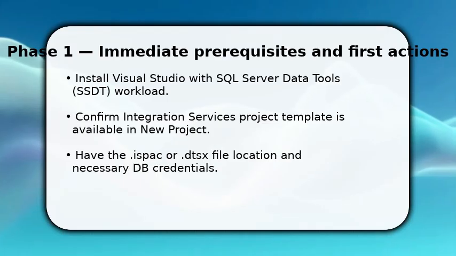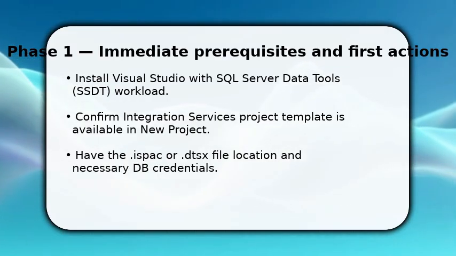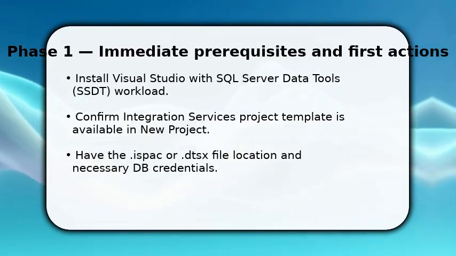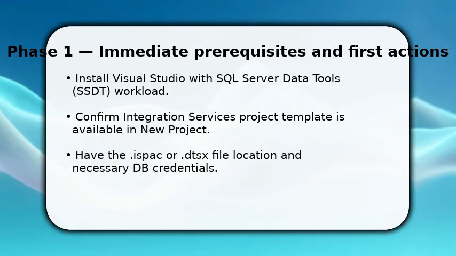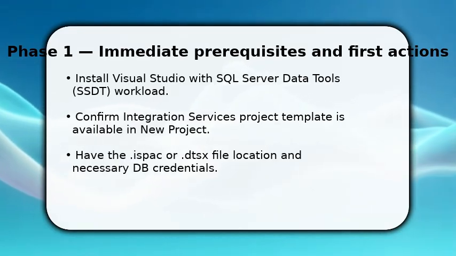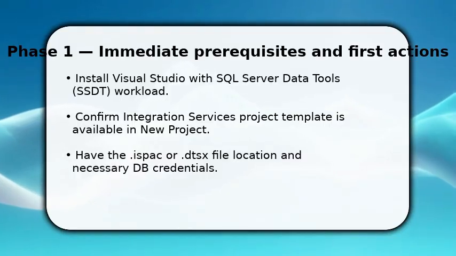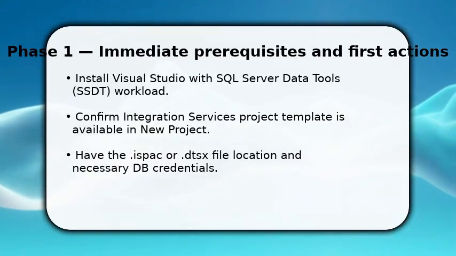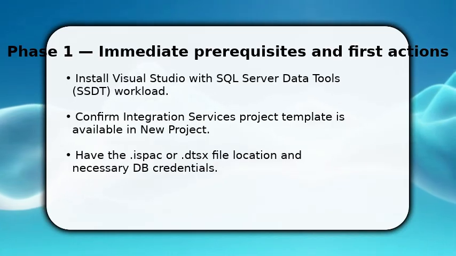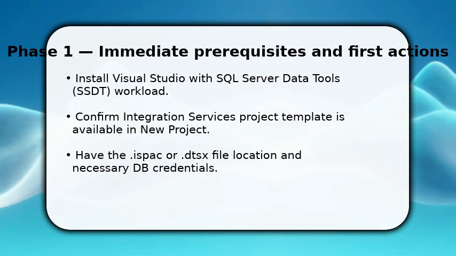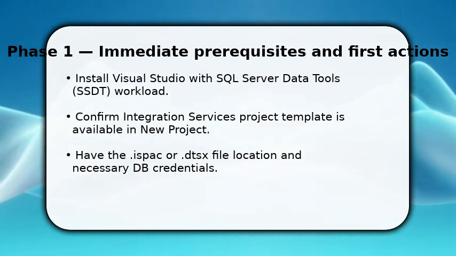You start by making sure Visual Studio has the SSDT Integration Services tools installed. This gives you the project templates and designers you need. Once done, open Visual Studio and choose File, Open, Project/Solution if you have an ISPAC or SLN, or choose Integration Services Catalog Import for ISPAC. Make sure your file path and permissions are correct. You do this now so the package loads with full design-time support, and you avoid broken references later.